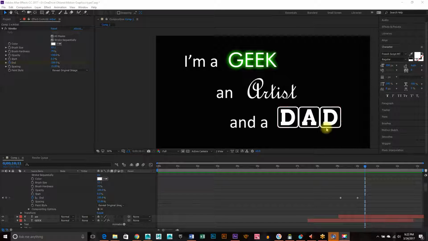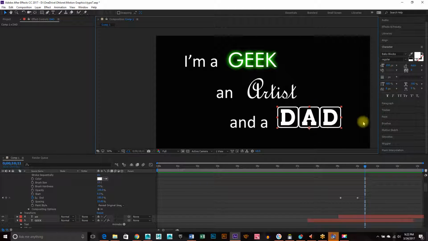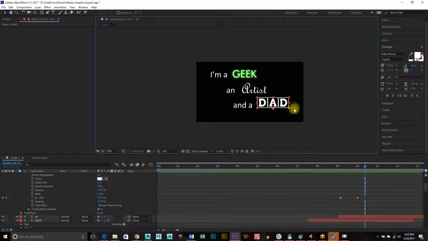All right, so the very last one, at least with this sequence, is showing how to animate this text here. This is spelled out as one word, as we remember from the previous one. And we're using this blocky kind of text that's kind of playful, and I just thought it would fit for Dad. But we want these guys to kind of roll in, right?